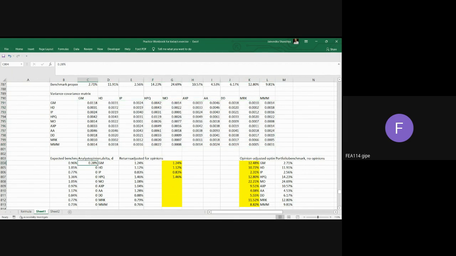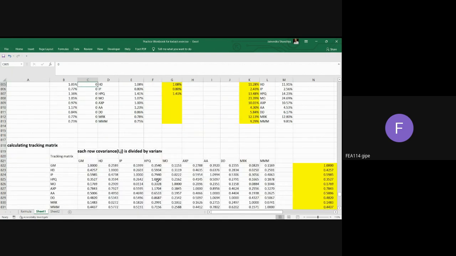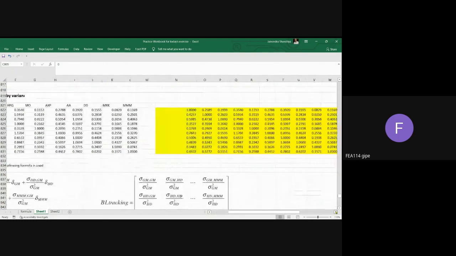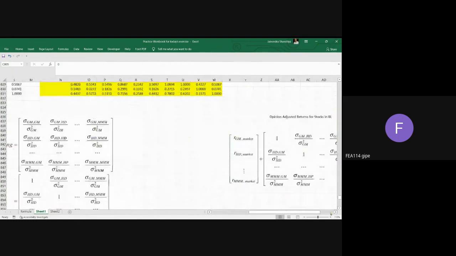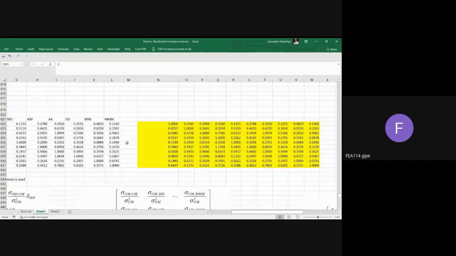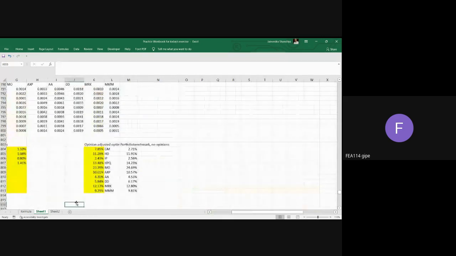This is 0.28, but if I make it 0.14, then all the individual values change, and if I keep changing, I'll have to adjust individually. Compared to the place where you do it for one stock, which is very easy, if you have the opinion for all the stocks, then you do BL tracking, or calculate the tracking matrix, and your final answer is this one. So you should have a matrix like this, where all the returns will be the variance-covariance tracking matrix multiplied by the deltas. So all the deltas will be here, which is what I showed you here.